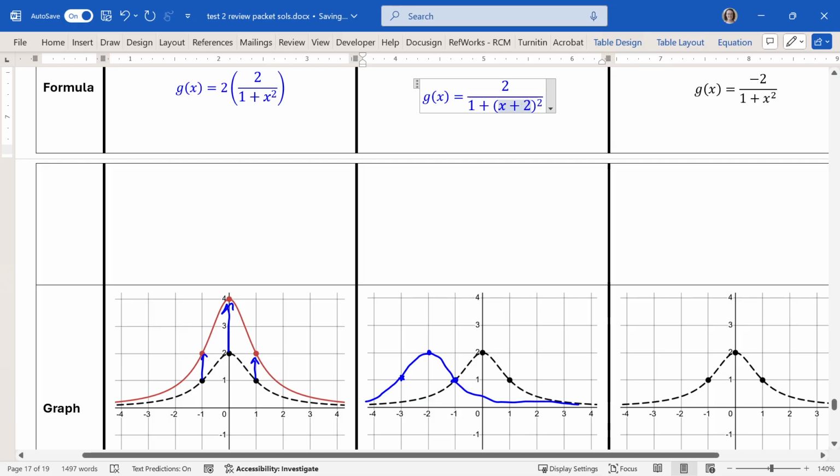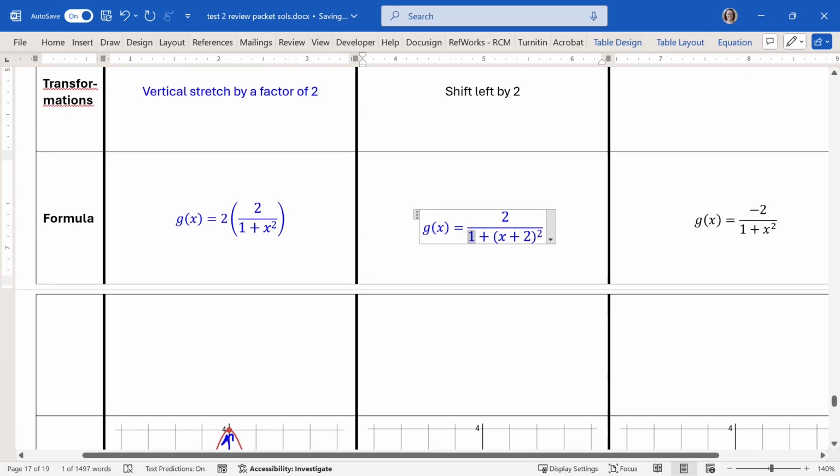So take this formula, make sure it's the right formula by plugging in -2, and make sure you get 2 for your y value. Okay, so plug in -2 right here, then you're going to get 0 for this part. Then it's just going to be 2 over 1. Yeah, that's what you want. All right, let's look at the last one.